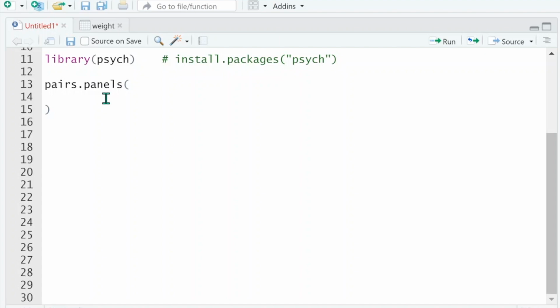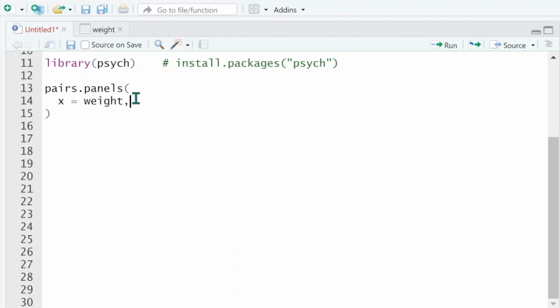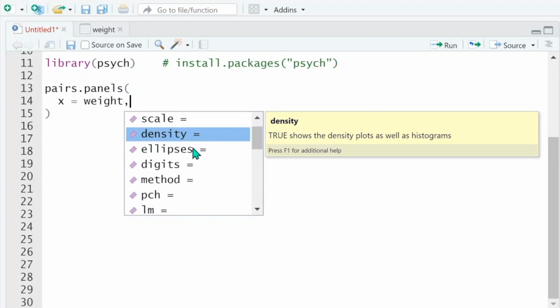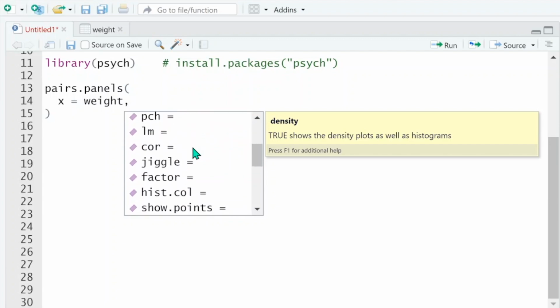But what this does is it makes this really nice correlation matrix and then a plot matrix out of the correlations. So if we were to just by itself put in our data, and that's all you need to do, you don't have to subset it, you don't have to divide it up in any kind of way. If we were to run this, if we were to hit comma and then tab, or tab at the very beginning of this function, we'll see all of the options we have to kind of tweak the plot. This figure that just got made for us. All sorts of stuff, right? All sorts of stuff.